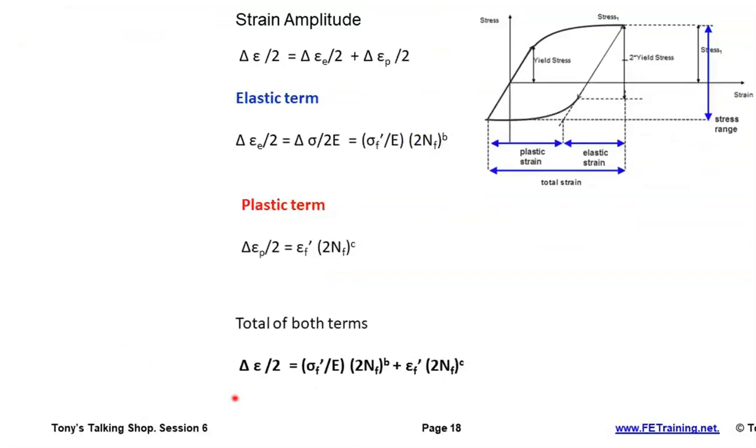We can look at that and say this gives, again, we've got two coefficients to worry about in each term, or two unknowns in each term, got four unknowns to deal with. And now we've got a strain life curve. So if I know the strain range, divide that by 2, I've got the strain amplitude. Now I can go and predict the life. So this is to put the correction in for the plasticity, and this is the essential low cycle fatigue type approach we're going to be using.